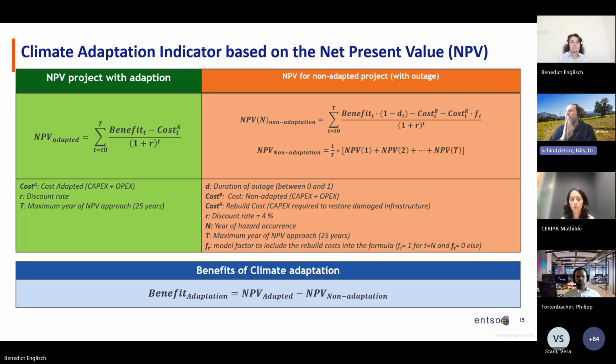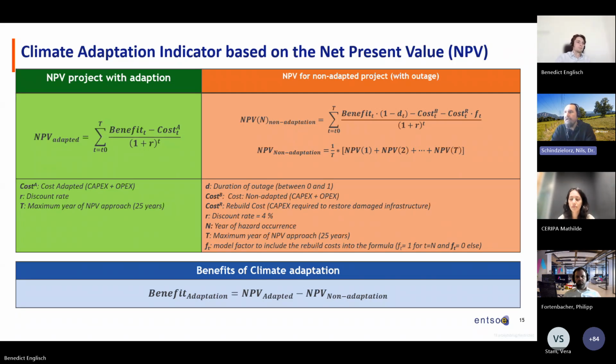What we also need then is a factor that addresses the costs for the rebuild action. This is denoted in the last part of this formula, the costs with a capital R multiplied by a factor F. And this factor F, in the same year as D becomes 1 in this example, is different from 0. So it's 1 then also. And we have this factor just in this one year over the sum.